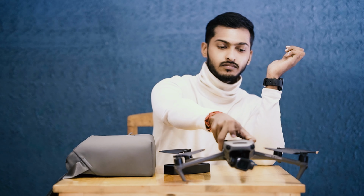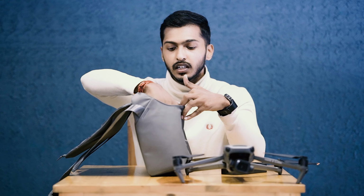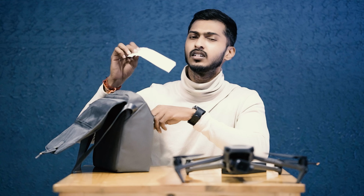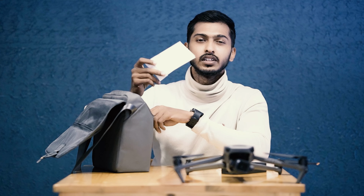So let's check other equipments from this box. So you will get six propellers. So here it is, you will have a lot of space. Next thing is manual, which we hardly read, actually never read. So let's just keep this inside.